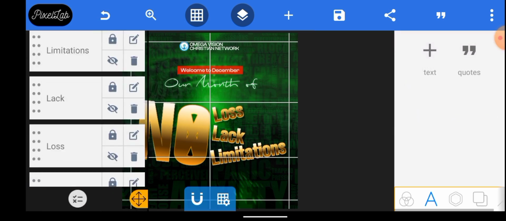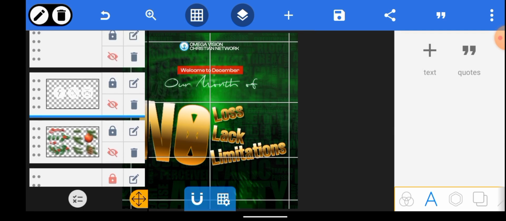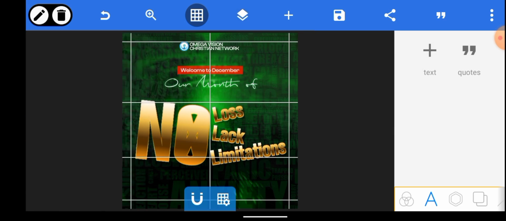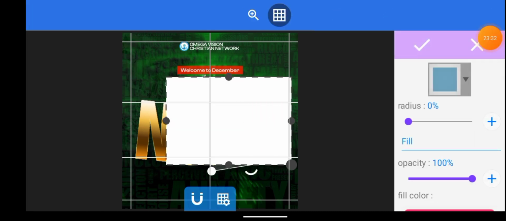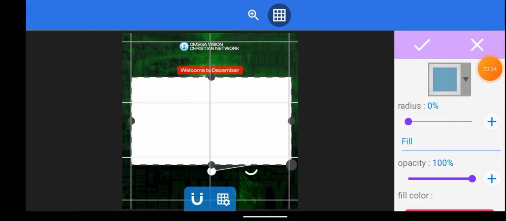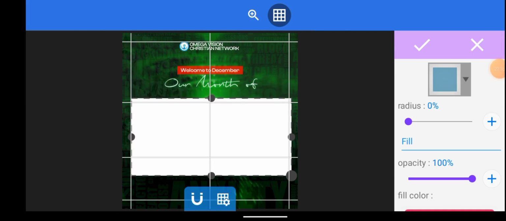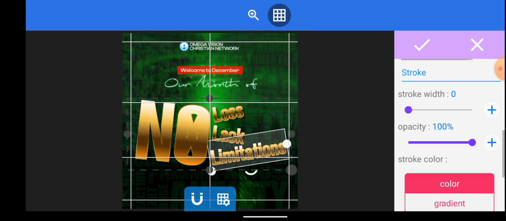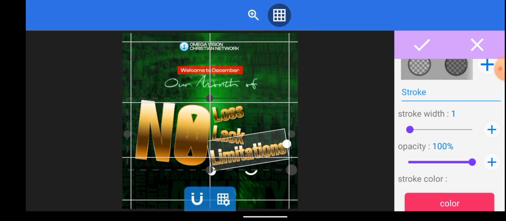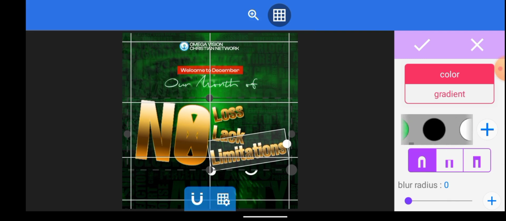Yeah, and the next thing I'm going to do is, okay, there was an effect that I added to a stroke, right? Let's quickly do that. 23. Okay, so we have this, so I'm just going to quickly create that effect. Yeah, so what I did, reduce the opacity to the end, turn on my stroke width +1, and the color, yes, use this. Okay, just turn on this.